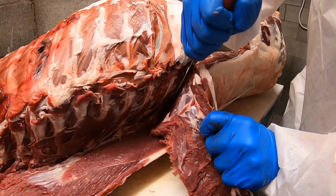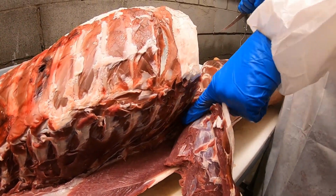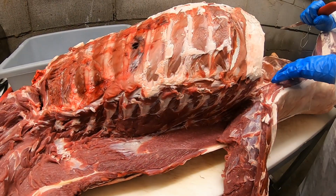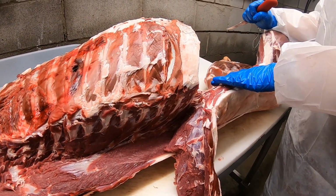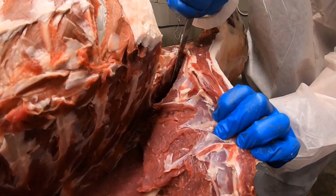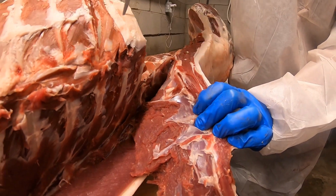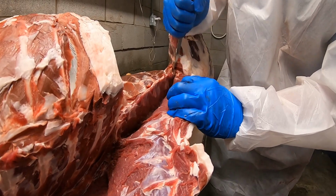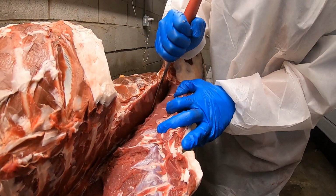When I get at the end of the ribs here, I just come straight out. Because once again, the ribs are at a different angle than what your plain vertebrae is back here. These are a little more down this way. But still, once again, you want to make that knife push against them, and you can see that knife flexing. Flex it against that, and just come on down. And I'm pulling the meat back at the same time.